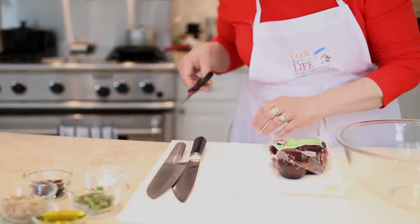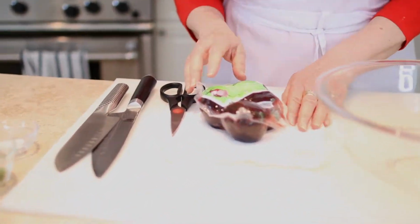I mean, it's hard to get excited about beets, but I do. So, let me just get a piece of kitchen paper. Because the thing about beets, as everyone knows, is that they go everywhere. Now, you can make this salad a couple of ways.